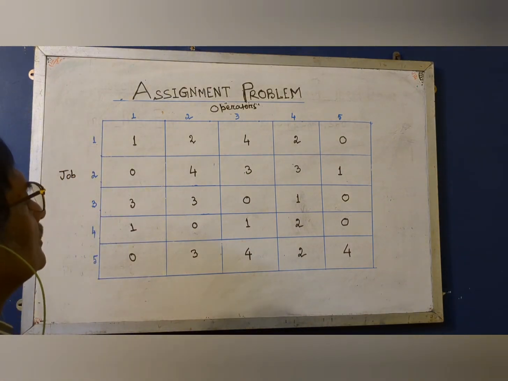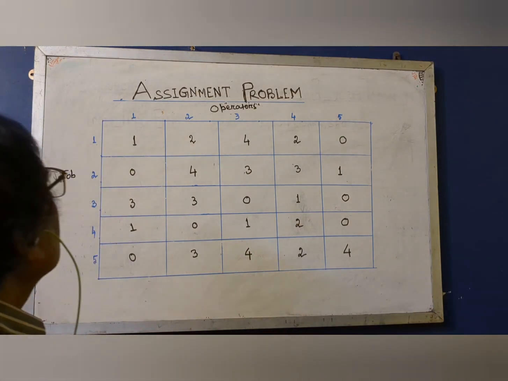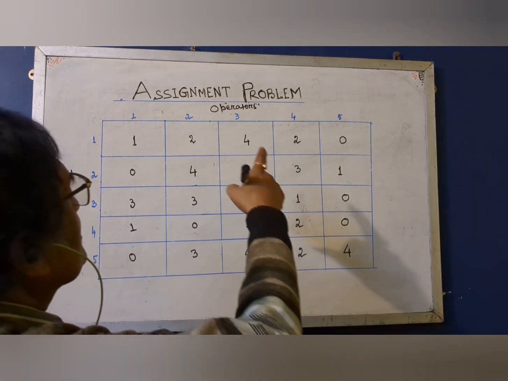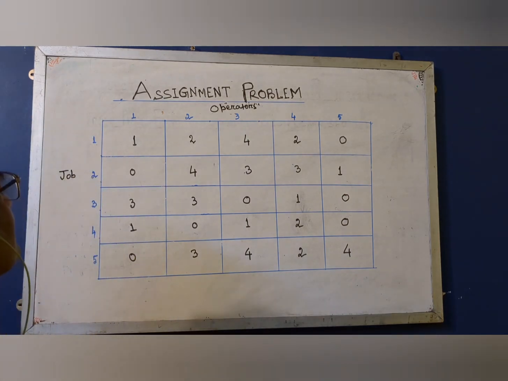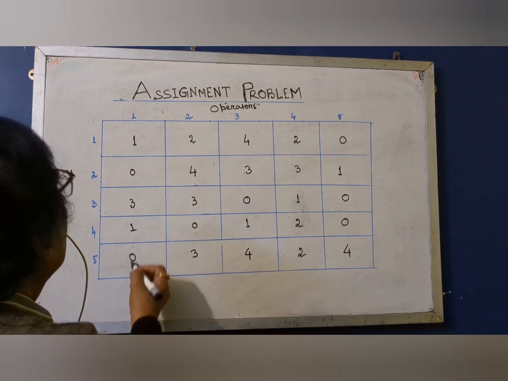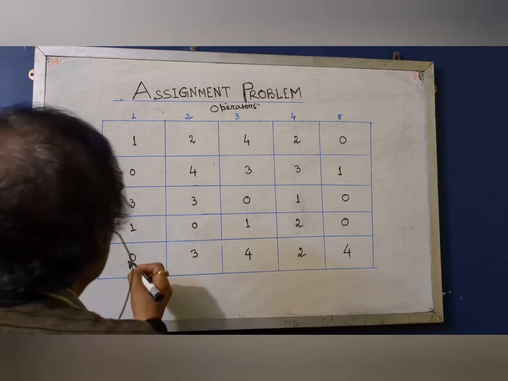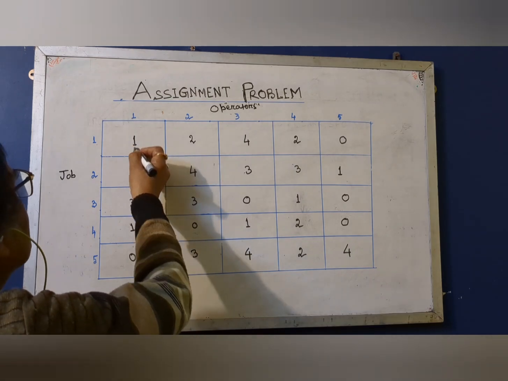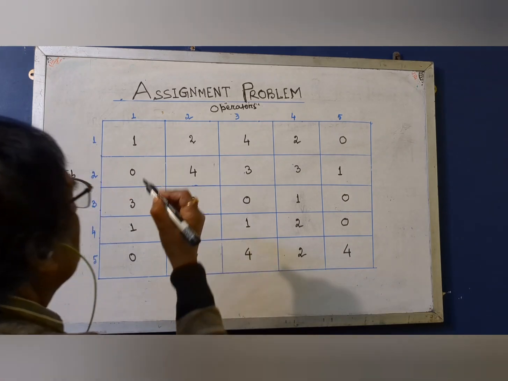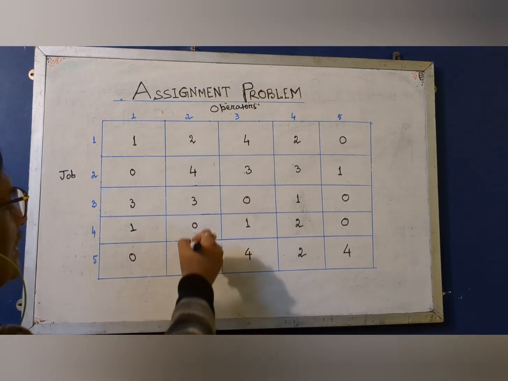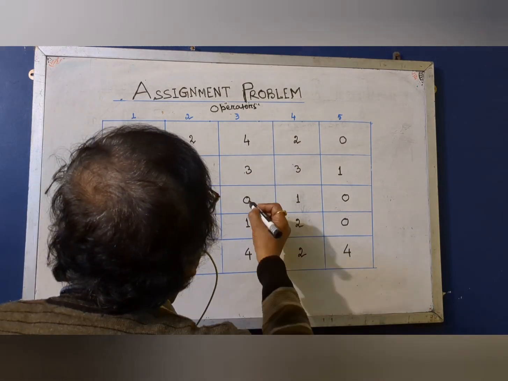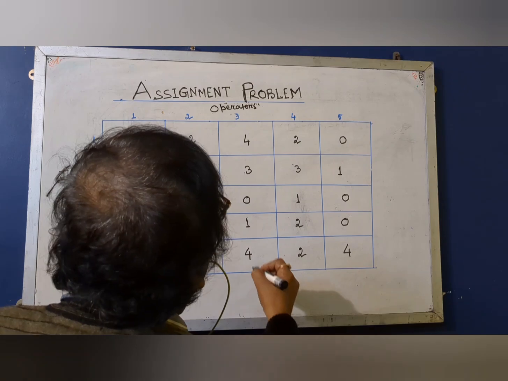In a similar way, in the next step, you have to find the lowest element, or in this case the time, for all columns and subtract it from the other elements. See, for the first column the lowest element is 0, and you have to subtract 0 from all other elements of that column. If you subtract 0, the element will remain the same. That's why it will not change. For the second column also the lowest element is 0. If you subtract the lowest element from all the other elements, it will remain the same. That's why it will not change. For the third column also, the lowest element is 0. That's why again, it will not change.